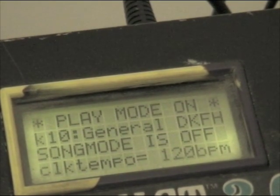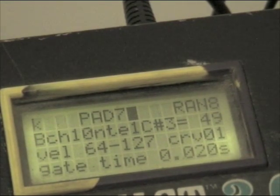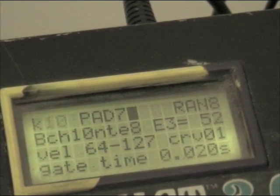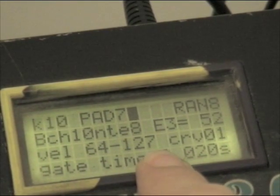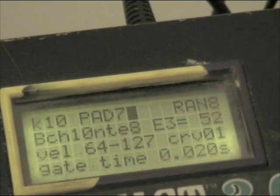For the cymbal pad set up to cycle through random crash cymbals, I've set this on random 8 mode. Hitting the sound advance cycles through the different notes - Note 2, Note 3, Note 4. I've got up to 8 different notes I can select, and whenever the pad is hit it will randomly go through those. You've got similar settings to simple mode - velocity range and the volume it sounds at. I've got the volume set a bit higher at 64 because usually when I hit a crash I want it to sound loud and crashy, and I don't want it to sound too light if I hit it softly.